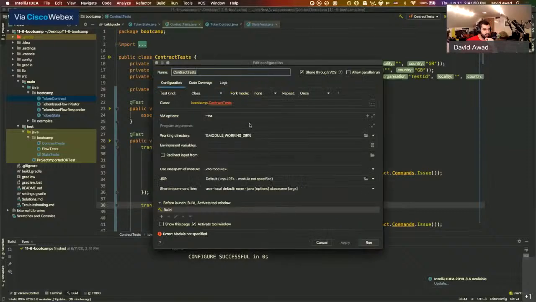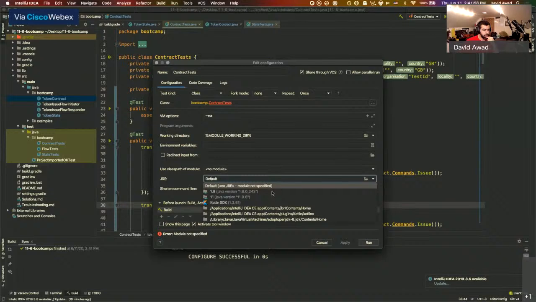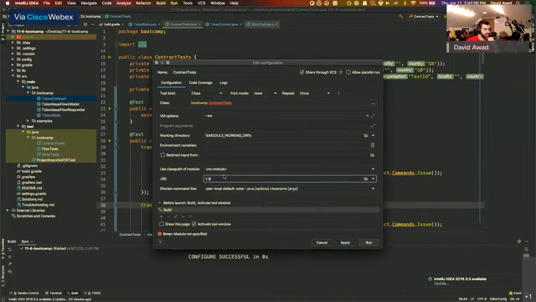Yes, this is another detail worth mentioning. If you're running this in IntelliJ, you may run into one other little painful thing, which is that the module class path can get a little bit bungled. So specify that JRE and also specify the class path. In this case, I believe we can just set it to 11-6 bootcamp, and we shouldn't have any problems there. So I think it's test. Let's see how that works.